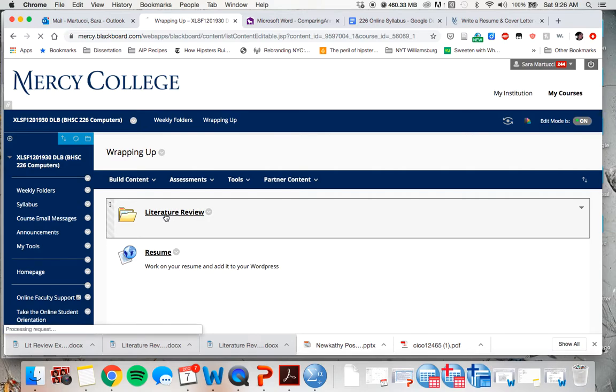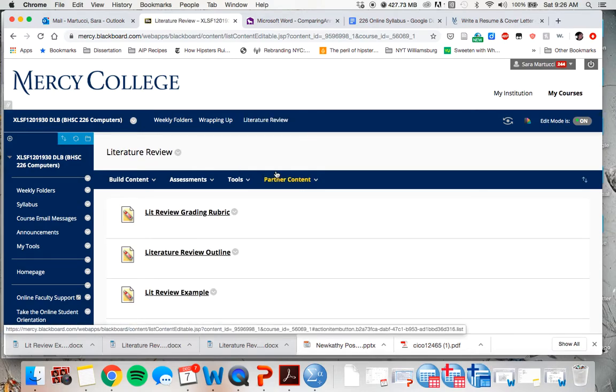And in there you have a folder called Literature Review. So your literature review is going to be due on December 17th by the end of the day, so midnight on the 17th. And if you did your annotated bibliography, then you're more than halfway done with the literature review already. It's really about kind of putting those sources into an order that makes sense, changing some of the wording, making any edits that I suggested, and then including an introduction and a conclusion, and we'll talk about that in a second.